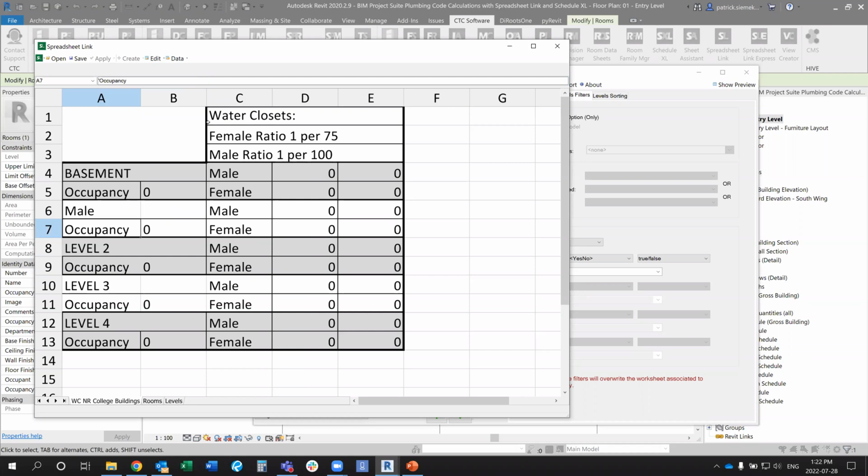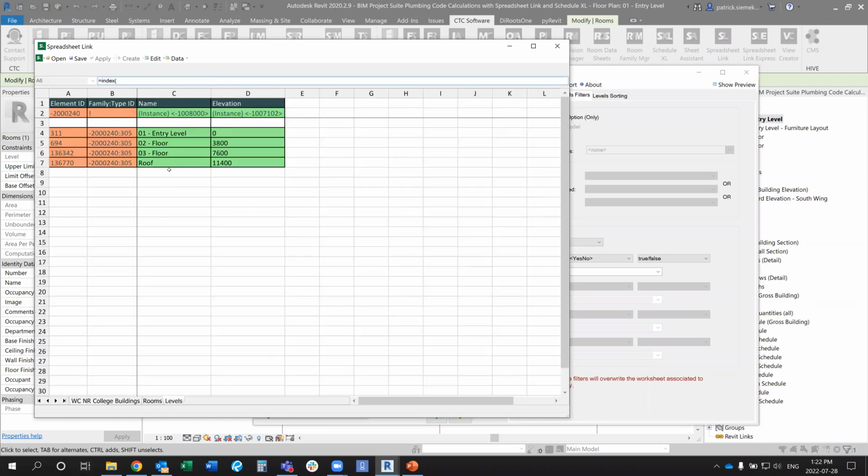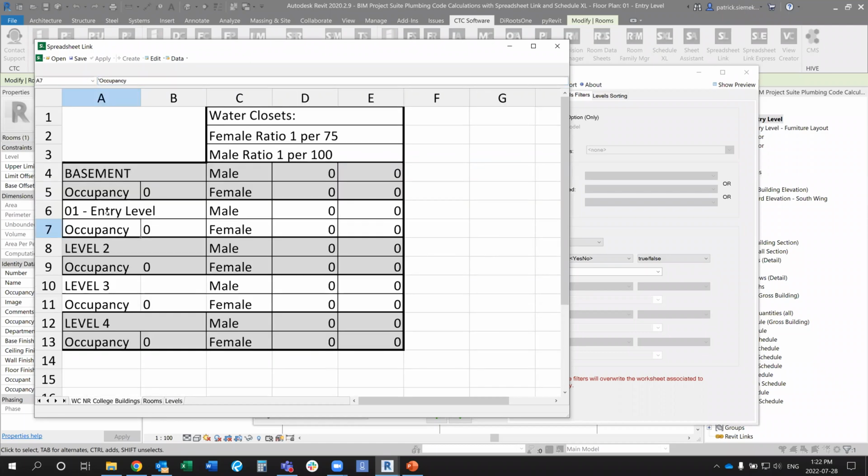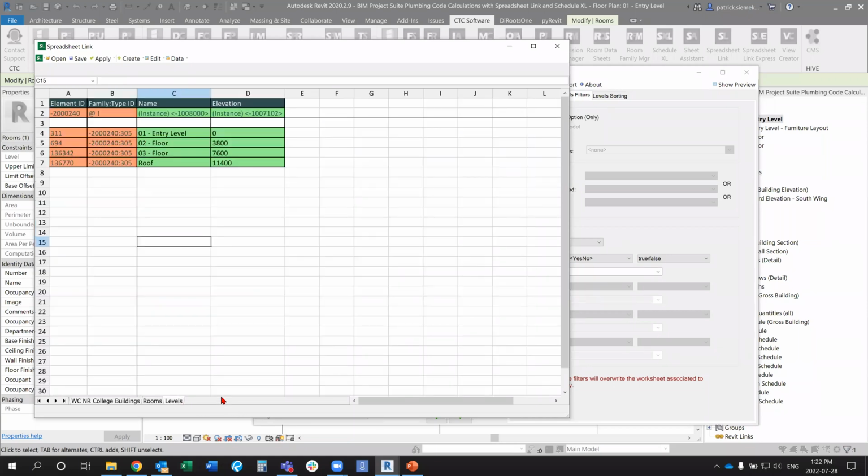And when I hit enter, oops, did that one wrong here. Equals index. Let me go back here. Levels. Pick up my levels documentation. Pick up the first value. And there is my entry level 1. Notice that's the first index from my levels tab, which is number 1 here.